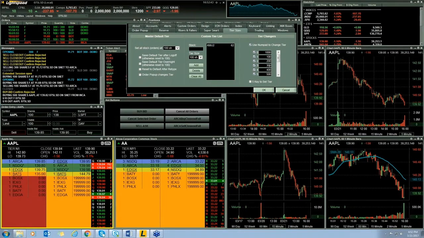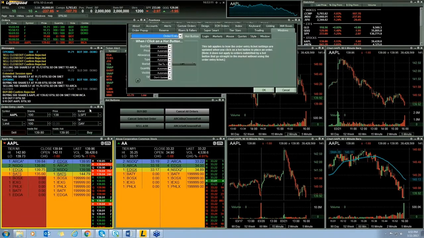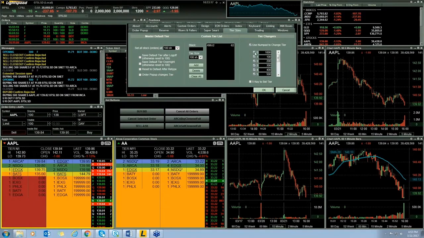So when I press the number 3, for example, it's going to change my volume to 300. So you go through this, you set up your tiers. I suggest leaving it at the default because it pretty much covers everything. You got 1 through 1,000, then you have 2,000, 3,000, 4,000, 5,000. Of course, you can change those so that if you're trading 10,000 shares, you can change one of the tiers to 10,000. And to me, that's really the first step. So to do that, you click on the settings wheel, go to tier sizes, have all of these checkboxes checked off, and this right here, use numpad to change your tier. So to me, that's the first step.